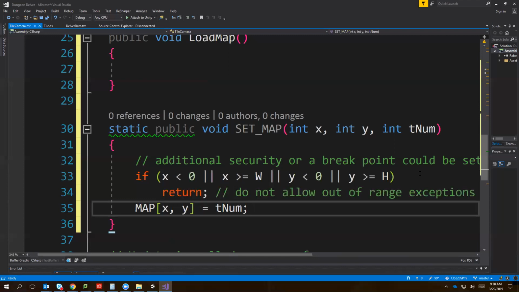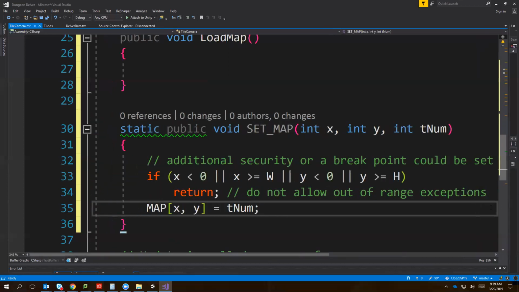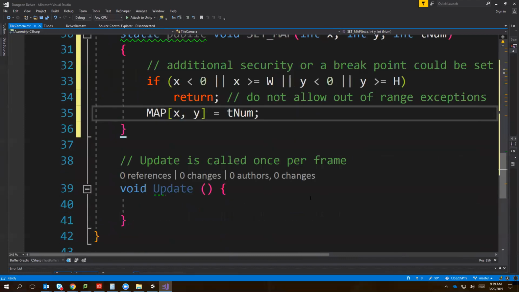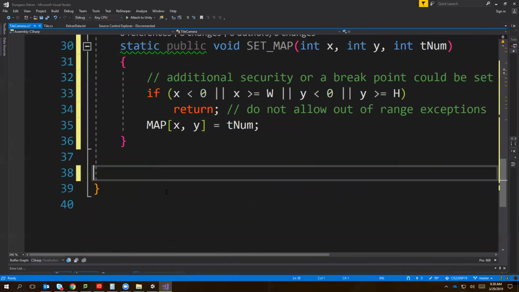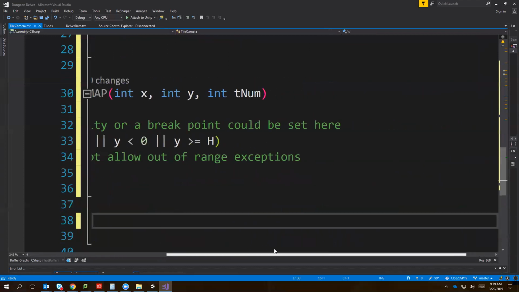Now, why are they saying that additional security or a breakpoint would be a good thing here? What kind of security can you think of would happen? In case something goes wrong, like what? You're right.